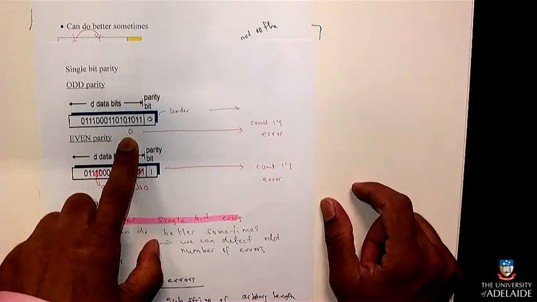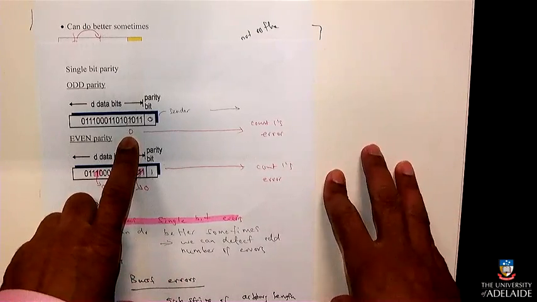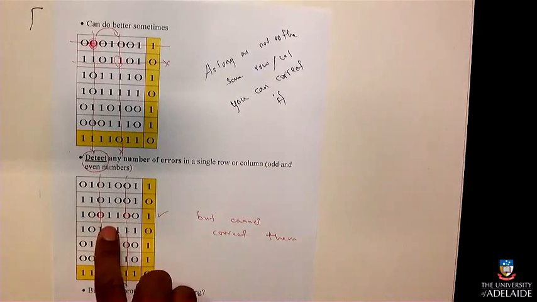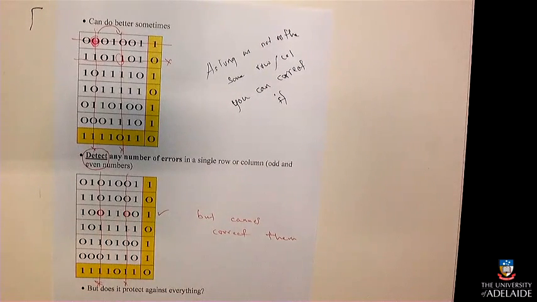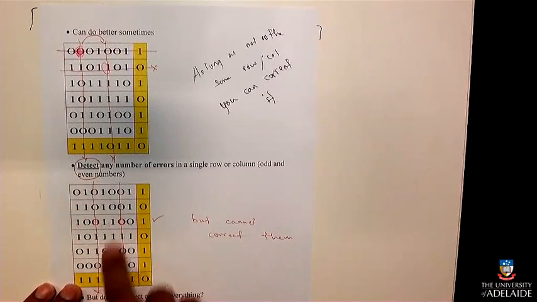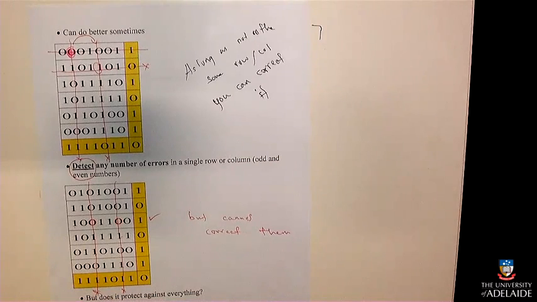No, I take all that back. If you have an odd number, you can detect it, right? But in this case, with 2D parity, you're doing a lot better, because any number of errors in a single column or row you can always detect, which is pretty cool. You couldn't do that before with single bit parity. So we're getting close to being able to detect burst errors, which is a whole bunch of bits going wrong in a single string. You can't correct it, but it doesn't matter. You can always have a retransmission.